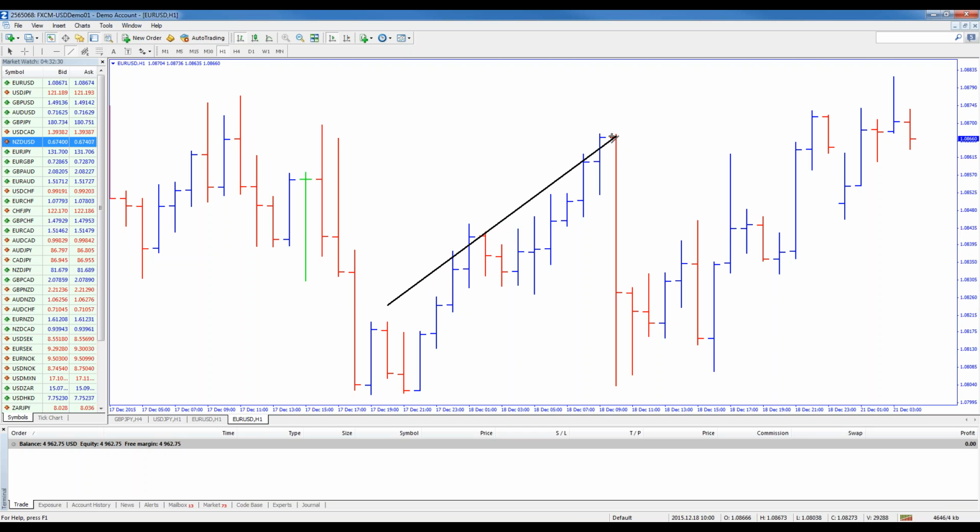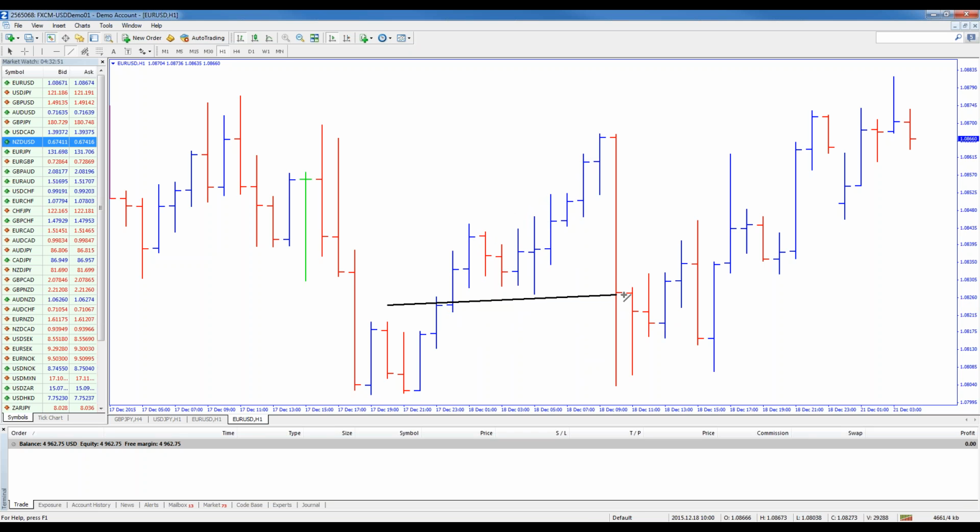So the bar up here with the dash to the left is the open. The dash to the right is the close. Open, close. It's a down bar. And then you have the high of the bar and the low of the bar. So already here we go. Open, high, low, close. And that's actually what it's called, the open, high, low, close bar.